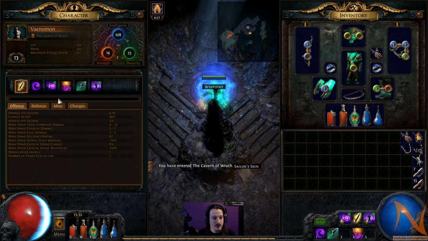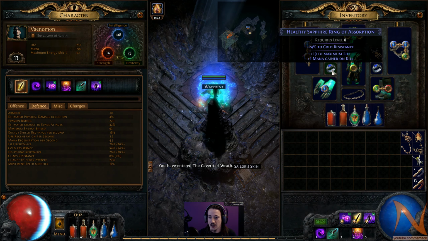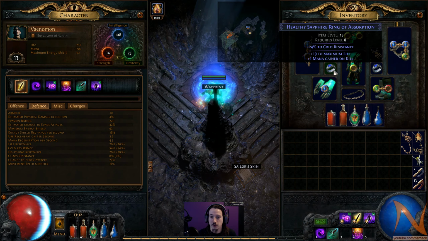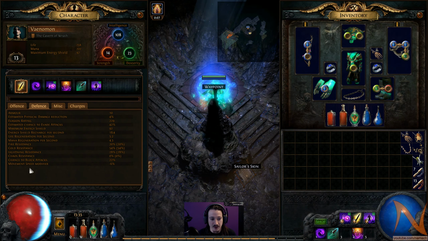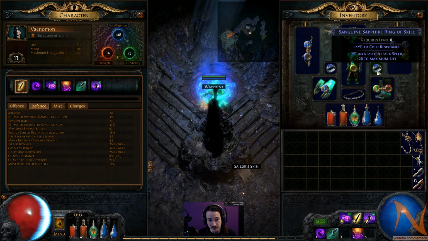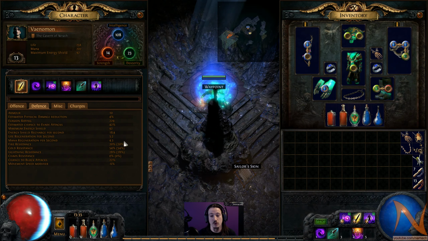Also, speaking of that, in between episodes I made a couple of changes to my gear and I now got 54% cold resistance. Mostly thanks to this nice sapphire ring here that I bought from Lady Nessa, and this one as well. So both I had to reroll them a little bit, and I now have a bonus to maximum life, so I actually have a little bit more life than I started with, at the expense of some mana. One of the rings had my bonus to mana, so that's now lost. Got mana on kill, that might help a little bit, but the most important bit is that now I got more than 50% cold resist, so all the damage of Merveil is cut in half.